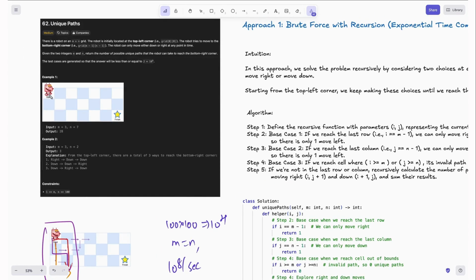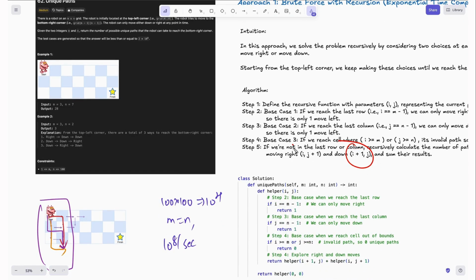When we move right, that means we are incrementing the column. That is, we are going to the next column. So we are making it j plus 1 and keeping i the same. Next thing is what? We can move down. If we are moving down, we are incrementing the row. That's why we keep i plus 1 and keep the column the same. That's why it is i plus 1 comma j. Okay, you got the idea, right? So this is basically the problem statement translated into the solution.